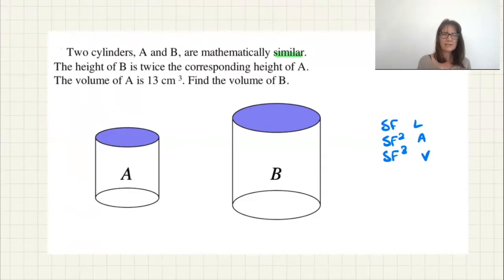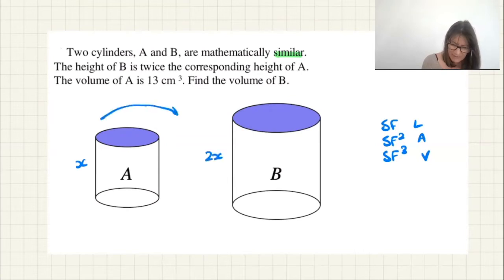Okay, the height of B is twice the corresponding height of A. Now, when you first read that, it kind of feels like you haven't got enough information because you don't know what the height is. But in reality, you don't really need to know. If the height is X, then the height of B is 2X. The scale factor is going to be times by 2. I could have put the number 5. If I times that by 2, it would be 10. So I could do it numerically to also test that out. So the scale factor is 2.